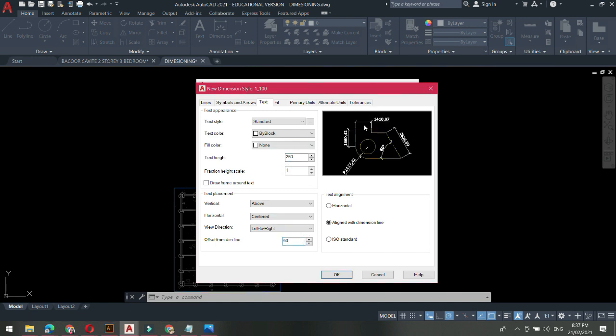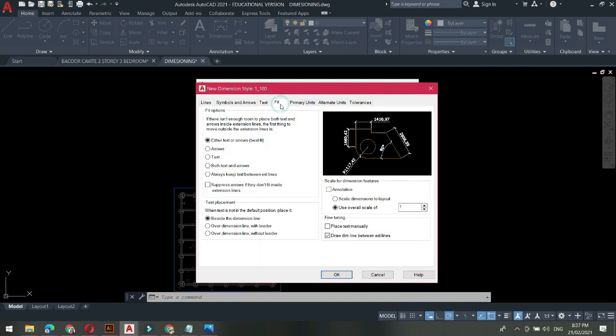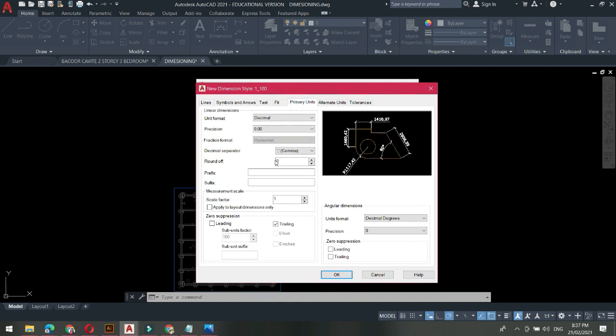Alright, so if you see the preview of what we are doing there, if I switch to fit, I'm not gonna change the overall setting of that one. If I change the primary units, it's decimal, precision, I'm gonna change the separator to period, so it would look like that. Scale factor.